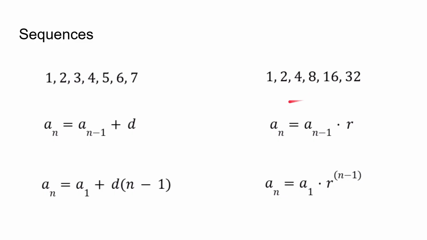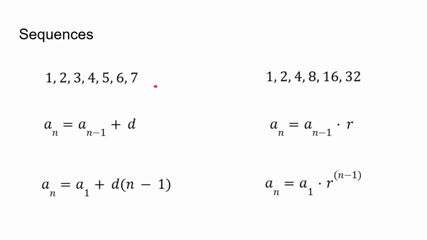Not all sequences need to be arithmetic or geometric. For example, the list of all prime numbers, so 2, 3, 5, 7, 11, that is also a sequence, but it doesn't have a mathematical formula to describe it. So the only way to describe the sequence is to list out all the terms. And sequences can be infinitely long or finite. So a sequence like 4, 7, 8, that's a sequence. It might be hard to describe mathematically. Or an infinite sequence like one of these where you could say the next one is 8, 9, 10, 11, and so on. This would be 64, 128, and so on.